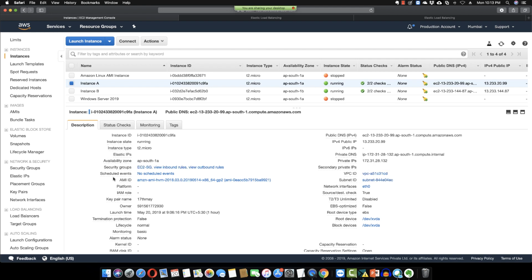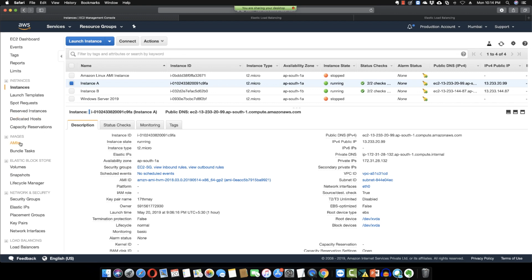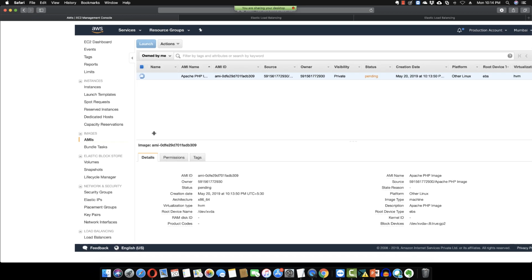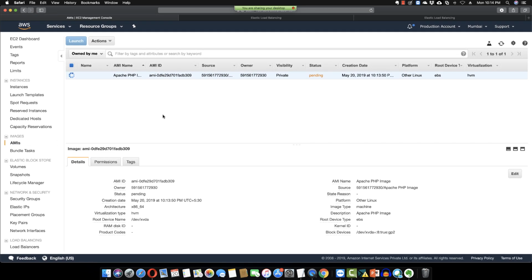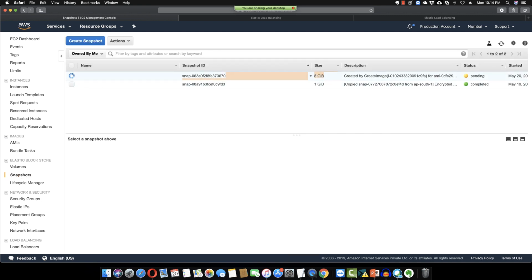Then if I go to AMIs in the navigation pane on the left, you will see that it has just initiated the process to create my custom AMI. And if I show you the snapshots on the left, you can see that the snapshot is also in the process of getting created.